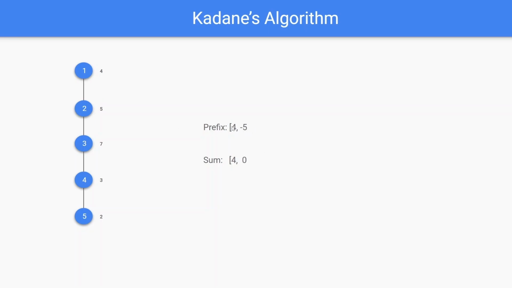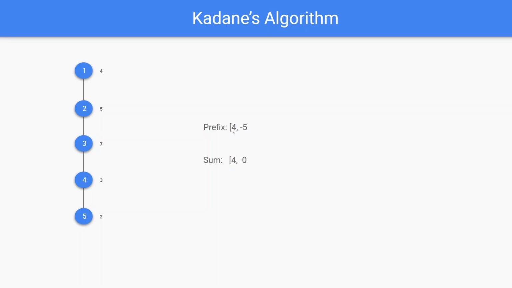Now if I have the array 4, -5, what is the maximum suffix sum I can achieve? Which is basically the maximum sum ending at this point. Whatever maximum sum ending at this point you want, you calculate it using Kadane's algorithm. If you don't know Kadane's algorithm, you can go ahead and learn that first, and then you will be able to understand it better. Otherwise, I'll explain it in a very simple way. The maximum sum ending at this point is the value of this node plus bonus. Bonus is what I have till the previous index.